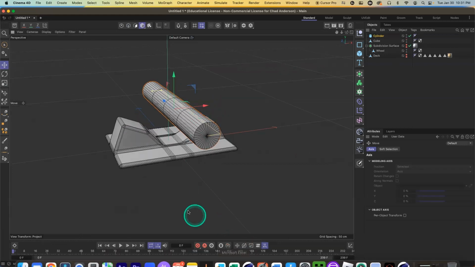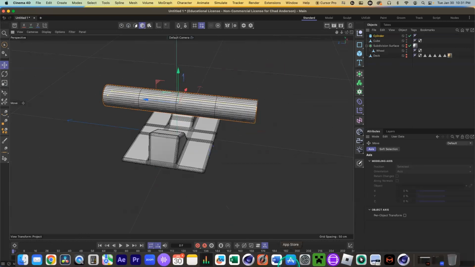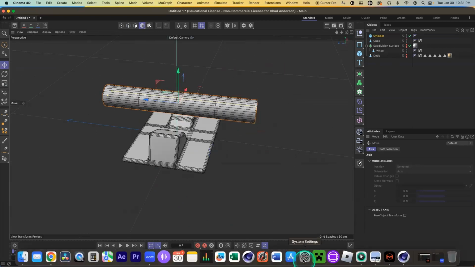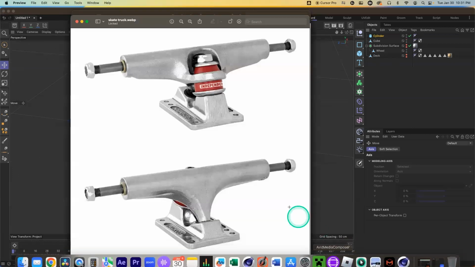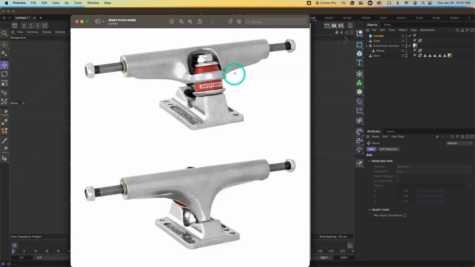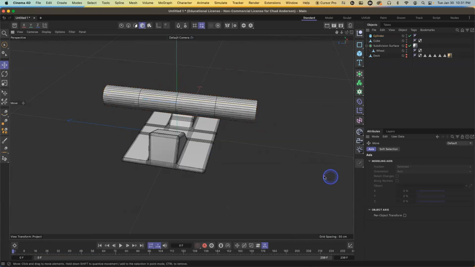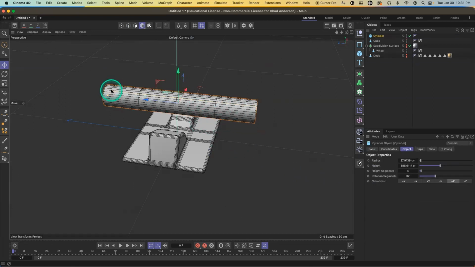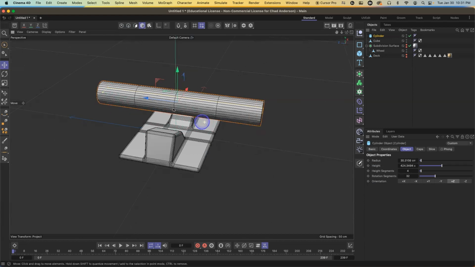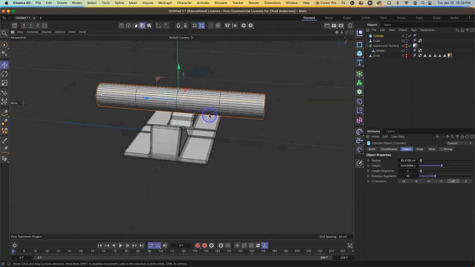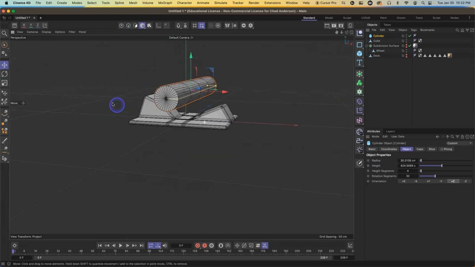I'm going to look at what this is in terms of size. I could bring this picture in and put it as a background inside of Cinema 4D and actually look at what it looks like and kind of measure it out there. It feels like it's about twice the size of the base of this. So we're going to have this base here. I feel like maybe a little bit wider. Maybe a little bit wider. And right about there. So we have these edges here like so. We have this like there. Great.